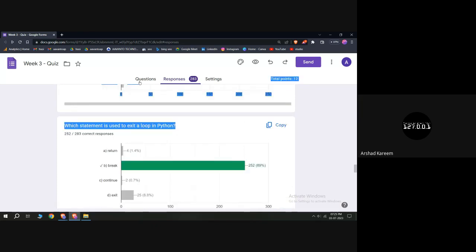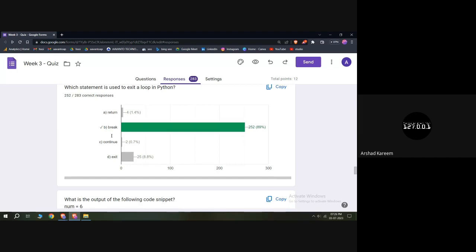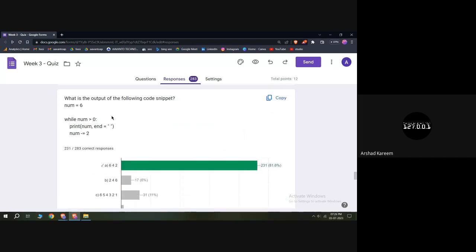So we know this is also a straight answer. So if we want to exit from a loop or else if we want to terminate a loop in Python, we use this break keyword. Okay, we don't use return keyword in loops. We use this return in functions only. And we use break and continue in loops. All right, so break is the answer to this question. In order to terminate a loop or else to exit from a loop, we use break keyword. Okay, next, what is output of the following code?